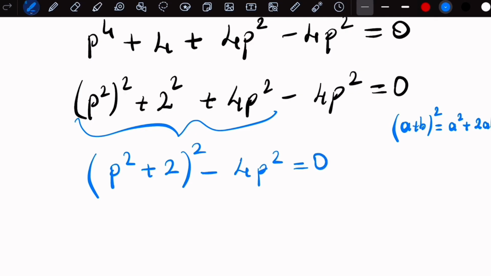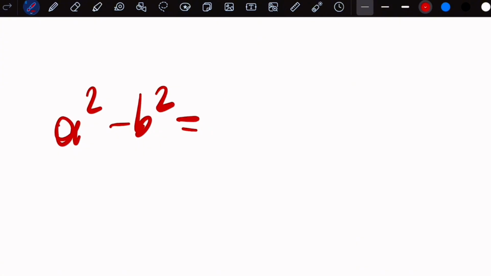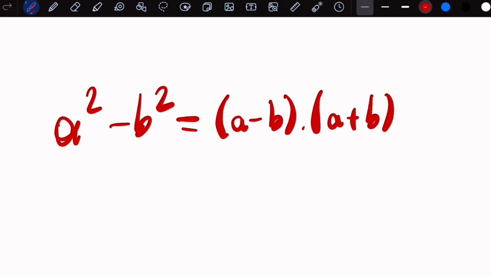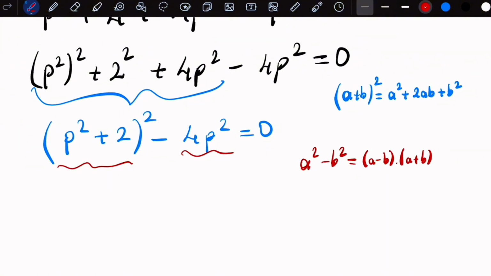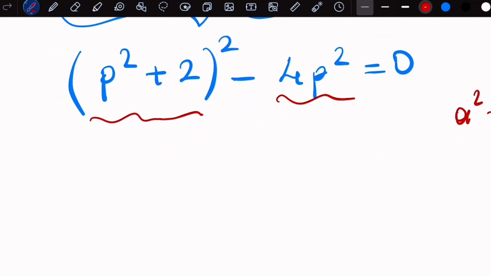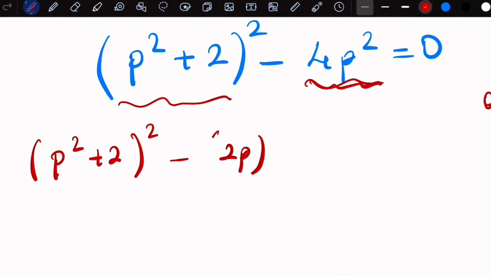Now see later. The expression given here tells us one identity again. So what is this identity? What was the expression we call a squared minus b squared? It was (a minus b) times (a plus b). Look at the statement here: a square and a square. Then immediately, let's design this question that way. It will be (p squared plus 2) squared minus, what square is this? When we think, (2p) squared equals 0.